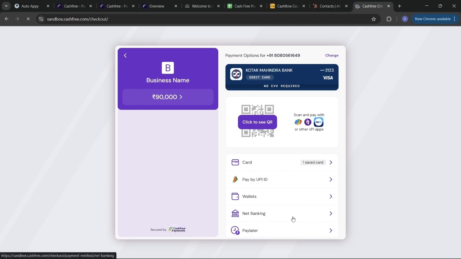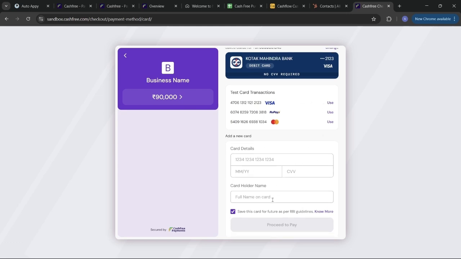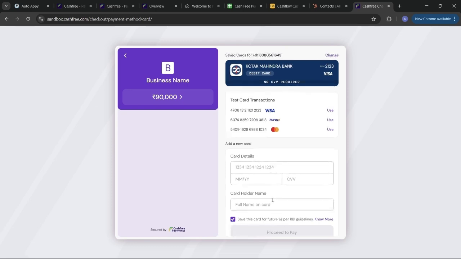Here there is one more thing: when you're going to pay for the first time, you'll have some test card transactions here. You can use any of these. Once you use any one, the details will get pre-filled. Since I already have a card which I have saved, let's go ahead with it.